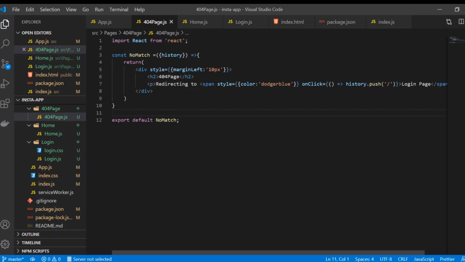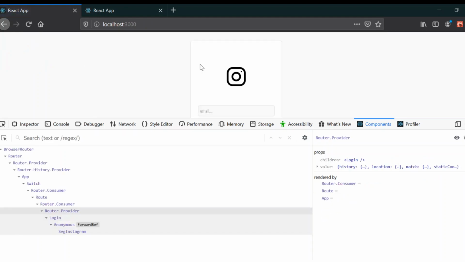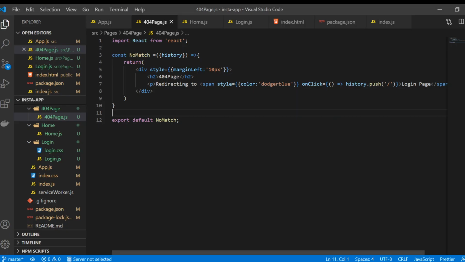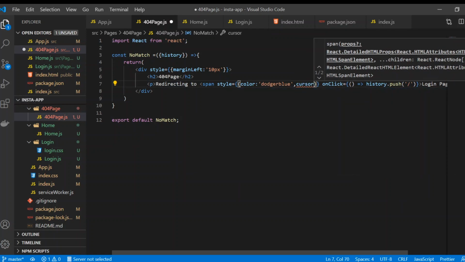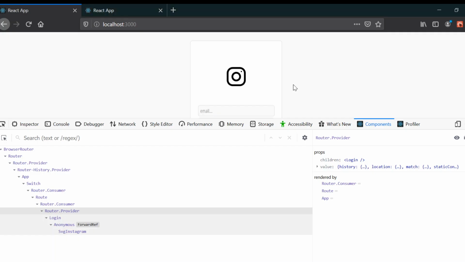Now if we just save it and go to our page, and refresh it again, and if I just use login page, it will redirect to the home, the slash page. And I'm just going to give here cursor to be a pointer so that it will look nice.